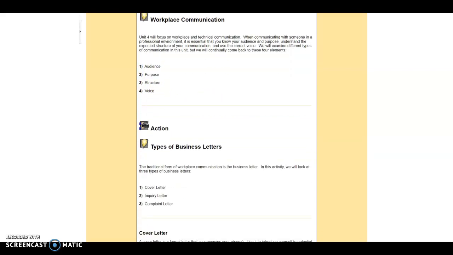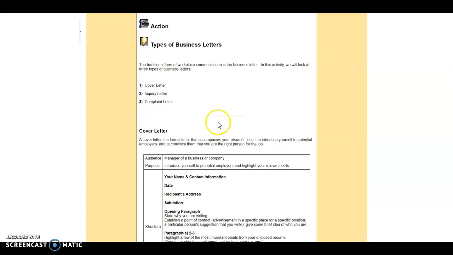All right. With that said, the first type of business or technical communication that we're going to look at is letter writing. And I think letters are maybe the perfect place to start, because they're very traditional and they're the classic form of workplace or technical communication. And I think the other types of writing that we'll look at can relate back to letter writing as sort of its predecessor, I guess we could say.